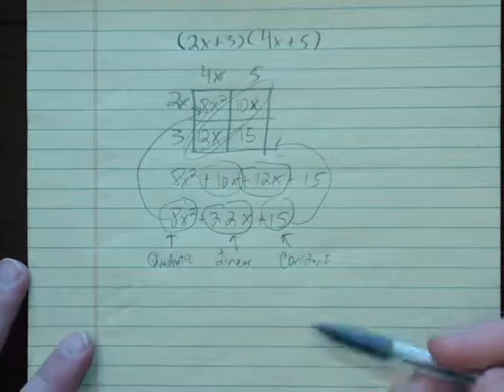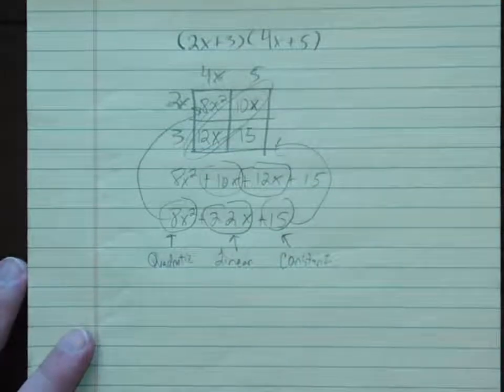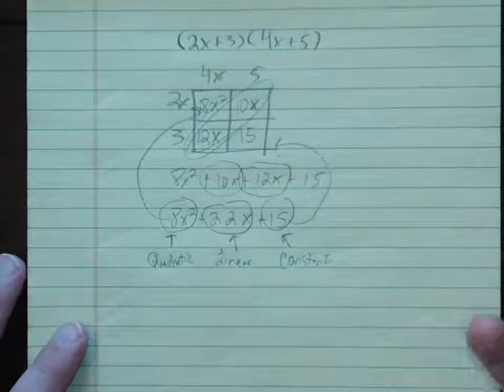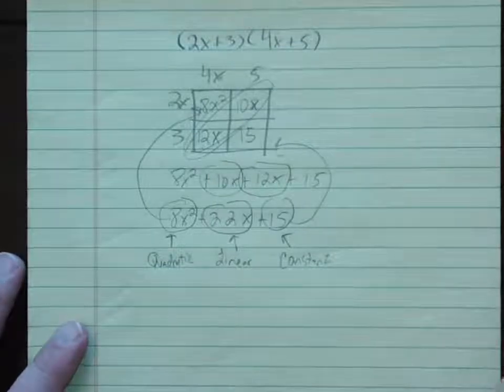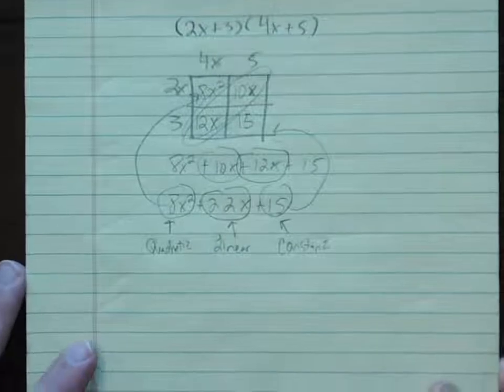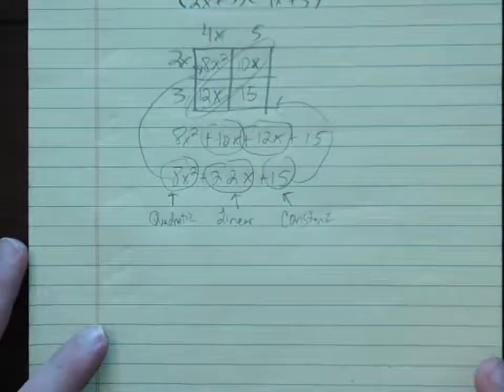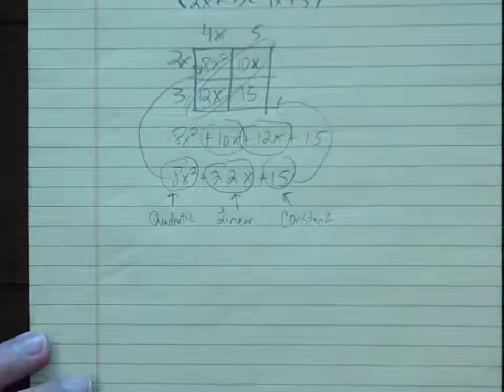Once we figure that out, there are a number of ways to go about factoring. I'm going to show you two. Probably on the first problem, I'll show you two, and then I'll just stick with the box method for the remainder of them. So generally speaking, here's what we're going to do. And there's a long explanation for why this works.